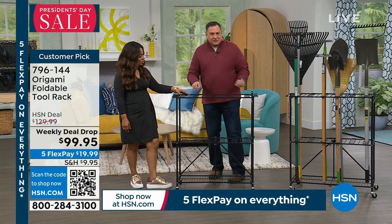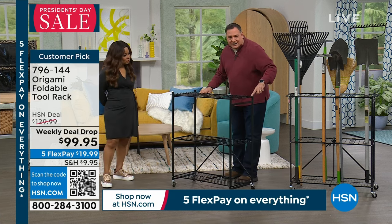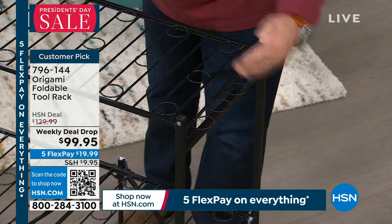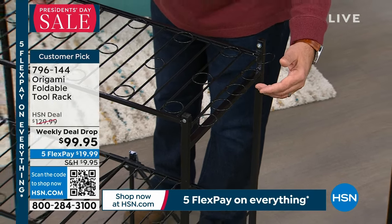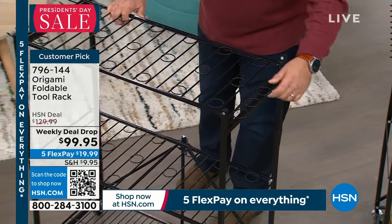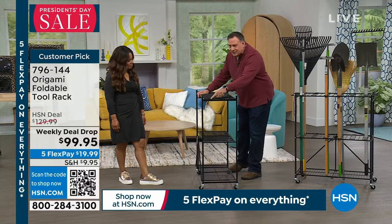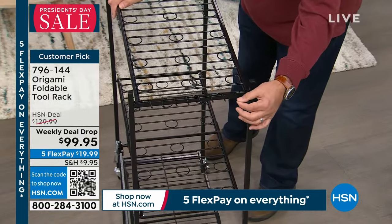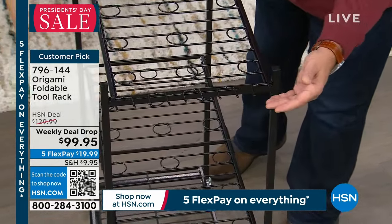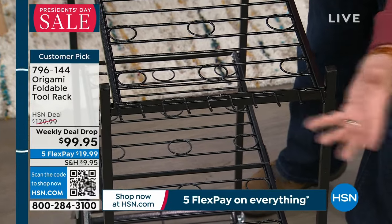The other thing I like about this one is for things that are really big and long, it has the extra holes on the side here, which I think is really neat. So these are things that can hang off the side of this. You know what I found too is that if you've got any spray bottles and things like that, you can hang those off the side of this. But then the other side, let me bring this around one more time, they've got these little tongs right here on the side. So you can either put things in there or hang them if they've got a loop on them, like maybe near where you barbecue, so you can hang your gloves on here, or whatever you want to.